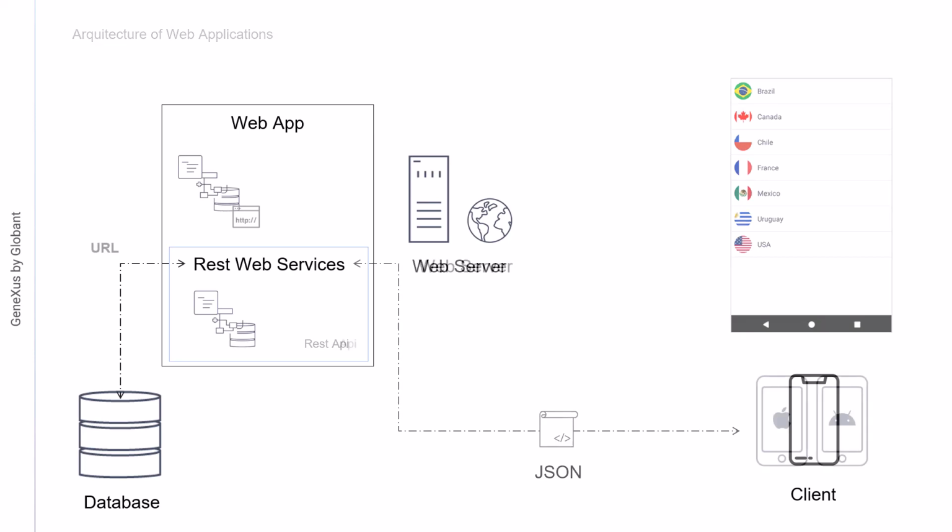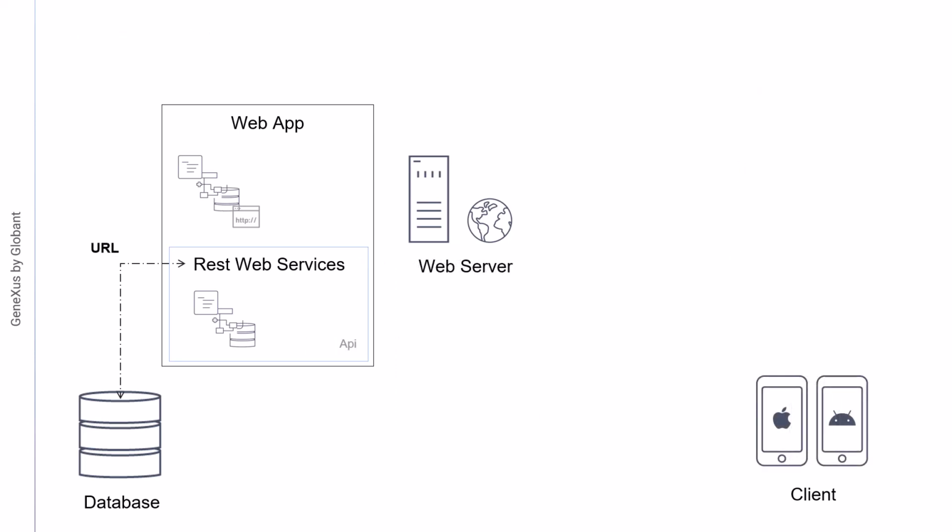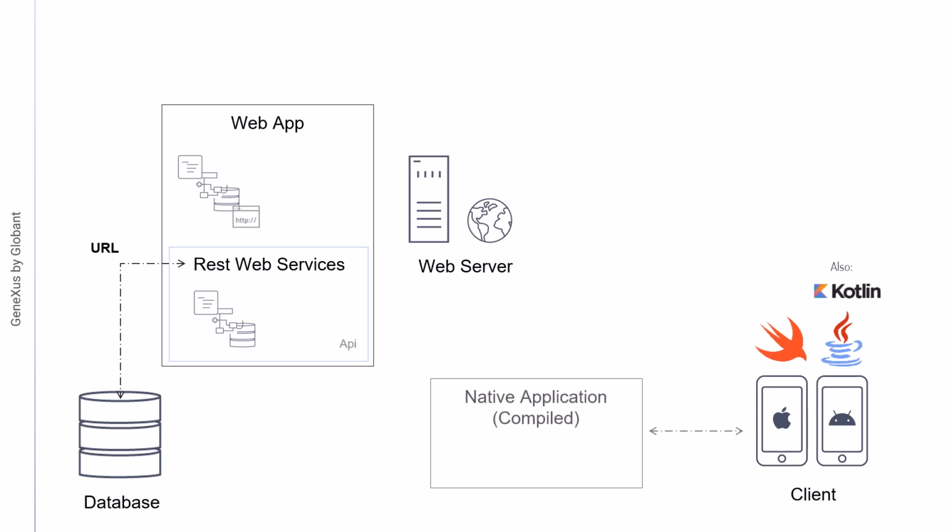Now we can define the architecture of online applications. As we've already seen, each mobile device platform has its own language: Java in the case of Android, and Swift in the case of Apple. When the application is compiled, a file is generated and installed on the device. This file will contain all the logic to handle the user interface, such as images and other resources, including the URLs needed for each resource of the REST API. This is called application metadata.